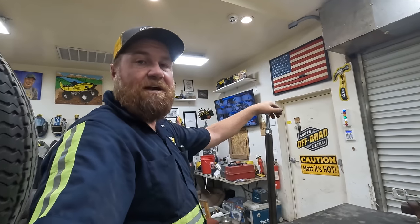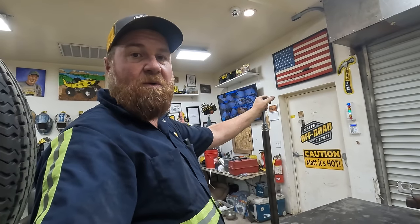Now that we've got the length figured out, we're just gonna have Rhett tack these together, and then I'm gonna walk away while he welds them.